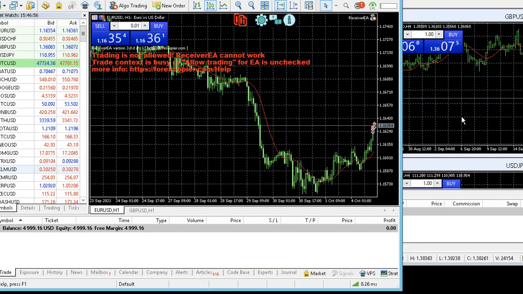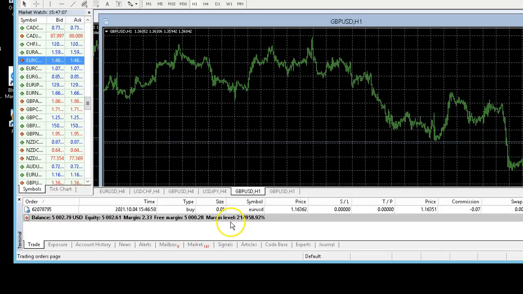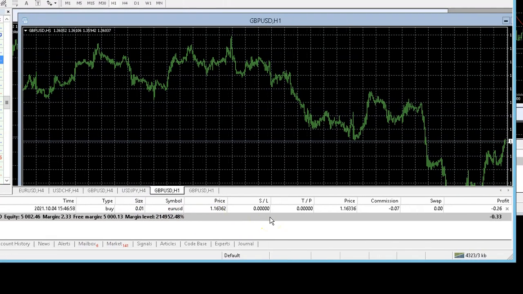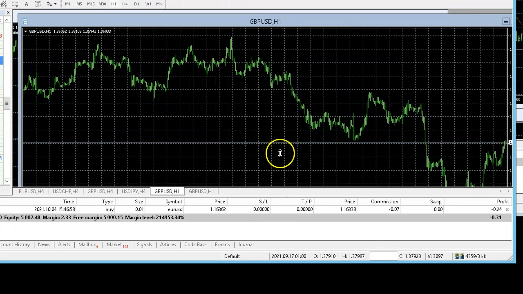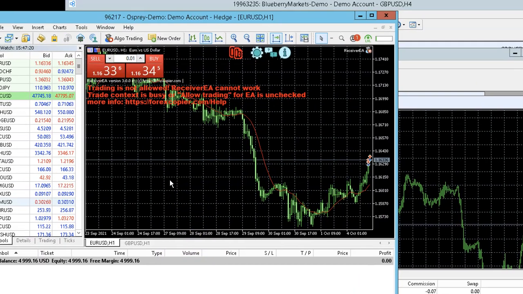So I am going to enter again on a trade. I'm going to buy euro dollar now, and it did not enter. Why? Because I had disabled the algo trading. And then you're going to see the trade, I did go on my regular source account, right? I entered from my phone, and it did trigger, but it did not trigger on the other ones. Why? Because it was disabled.